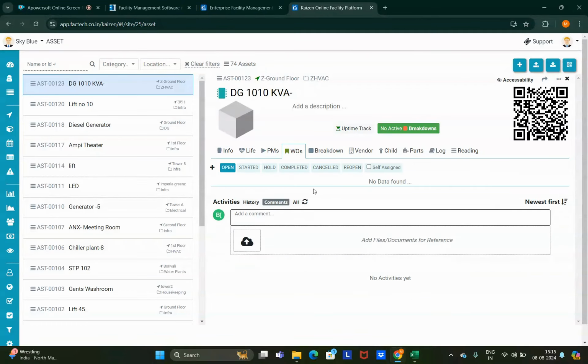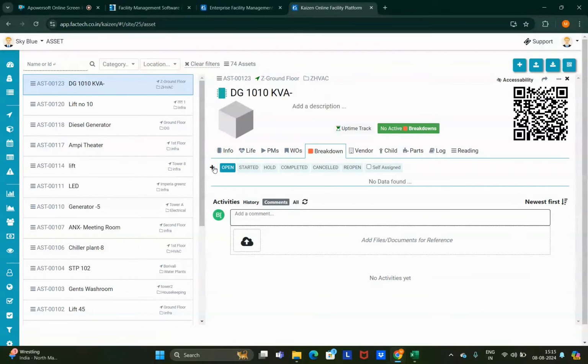The next one is the work order. What is the meaning of work order? If some work is due for this particular asset, suppose we have created a schedule for every hour, and now we want to complete it, it will show in the work order, like whichever are open are shown in the open part, and the completed ones are reflected in the completed part. We will discuss this in our upcoming videos also.